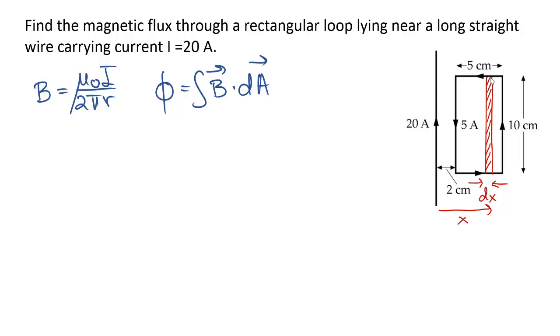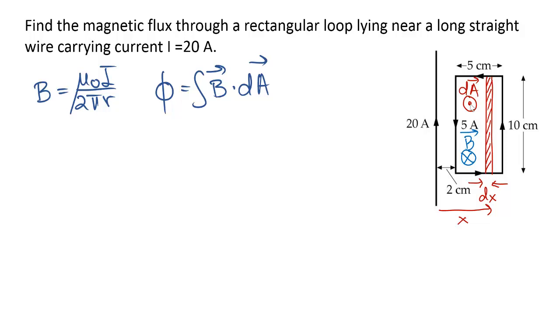And just so we can write the dot product for the flux, the magnetic field in this case is into the page, because the current through the wire, which is responsible for creating the magnetic field, creates a magnetic field going into the page on this side and out of the page on the other side. And the element of area is always perpendicular to the area and away from it, so the element of area dA, this red stripe, will be oriented out of the page towards us.